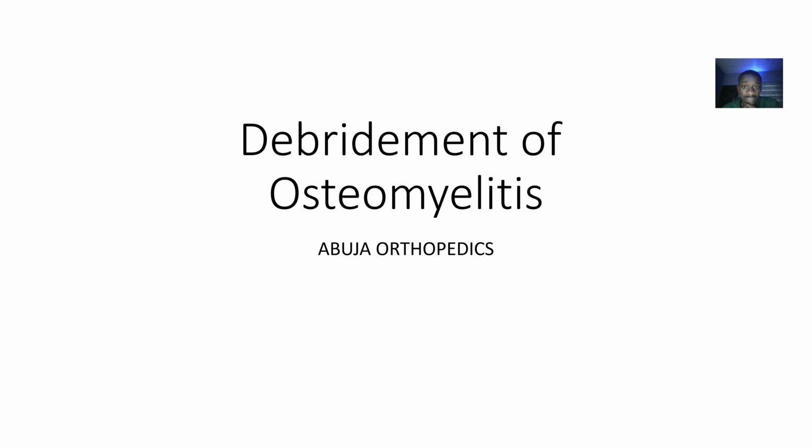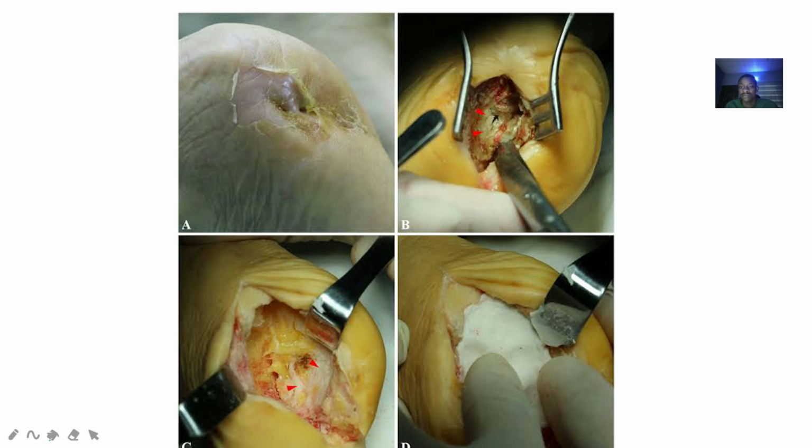Now also try to look at another, how will I put it? It's kind of like a consideration for the treatment of osteomyelitis. So debridement. Debridement is quite straightforward. When you say you want to debride something, it simply means the tissues around that area have died. There's no amount of drugs or treatments that can bring those tissues back to life.